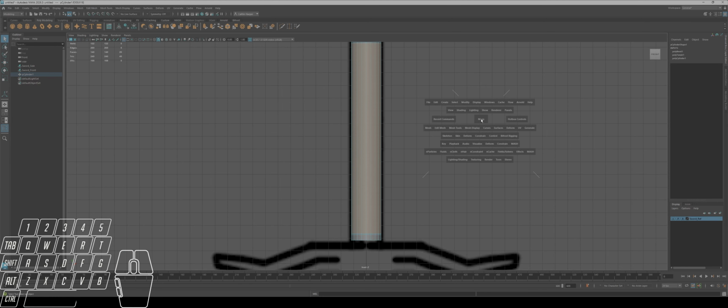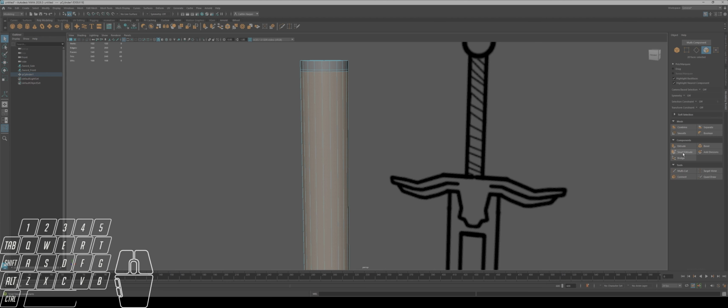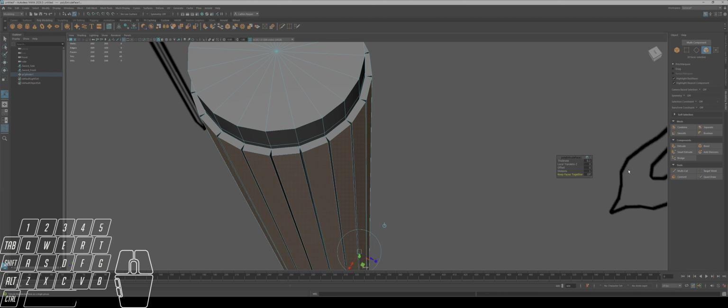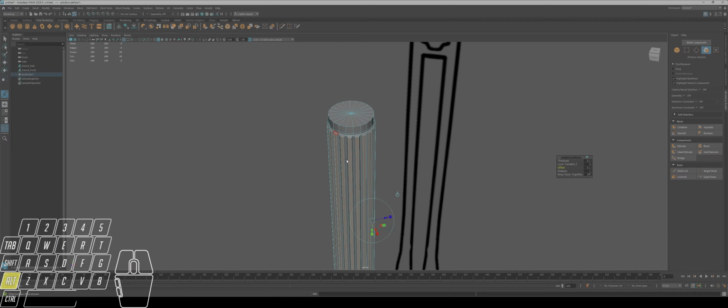I can just drag select from my side view, and we're going to do an extrusion on this. So just pressing Control E or going to our modeling toolkit, I'm going to set the thickness to, let's say, 0.5. 0.5 is a little bit too fierce. Let's go 0.1. There we go. And I'm going to turn off keep faces together, and you can see we've got these partings now. It's making them split off. I'm now going to adjust the offset on this, and we'll start out nice and conservative. We'll start out with 0.1, and that's not too bad.